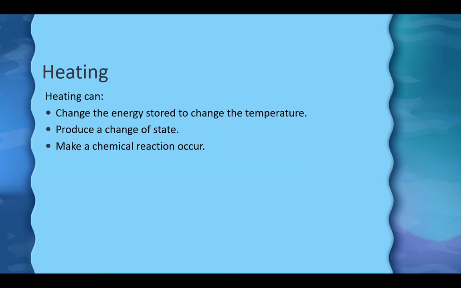And then if you heat something, there are three things it can do. It can change the energy stored. So like the amount of energy, it will increase the amount of energy, which then changes the temperature. It can produce a change of state, or it can make a chemical reaction occur, for example, when burning wood.